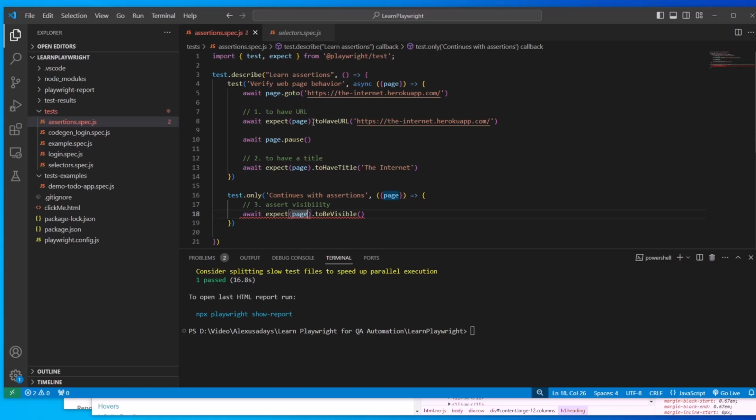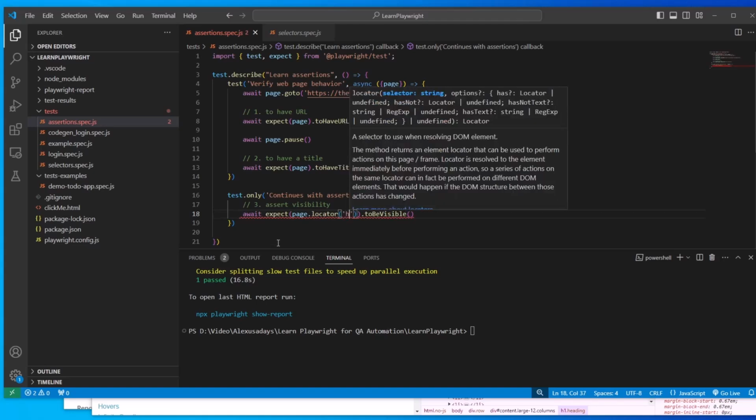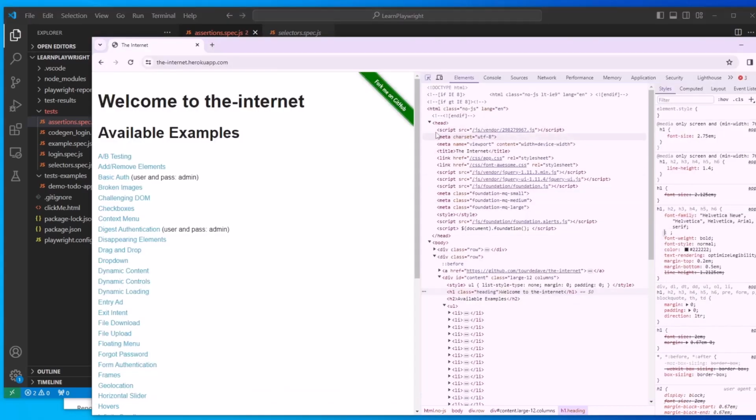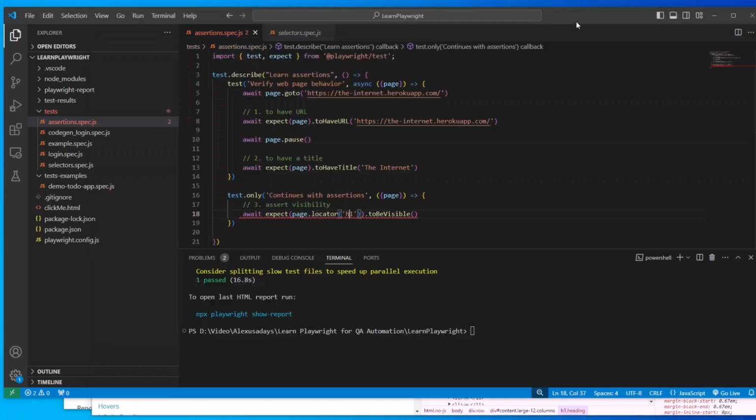We talked about URL and we talked about the title. This is pertaining to the whole page. Now, for something to be visible, we need to point to the element here. So how do we point to the element? We say page.locator, and then the name of the locator, however we want to locate it. So here we're going to locate by H1, by the tag of the element, right? H1. So we're saying this H1, this whole thing should be visible.